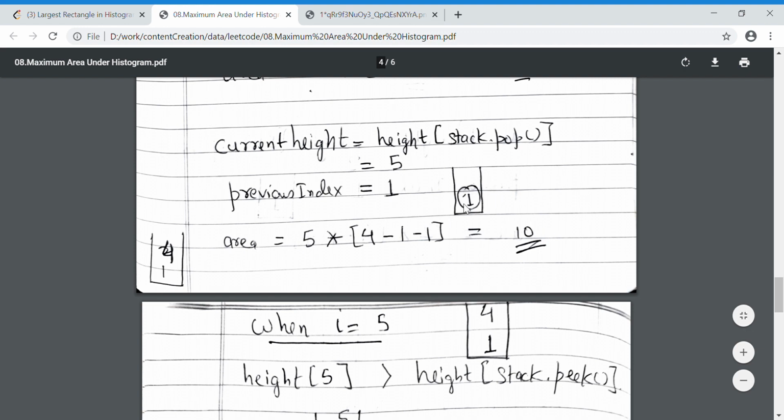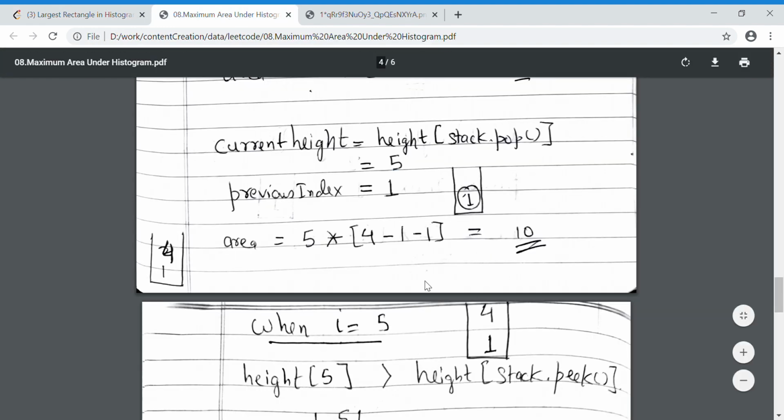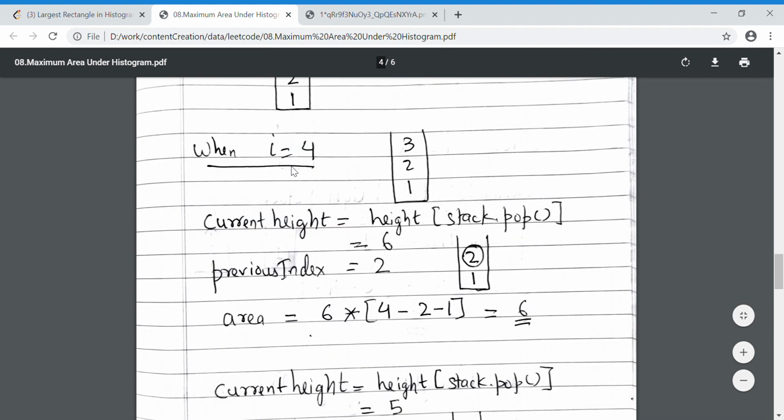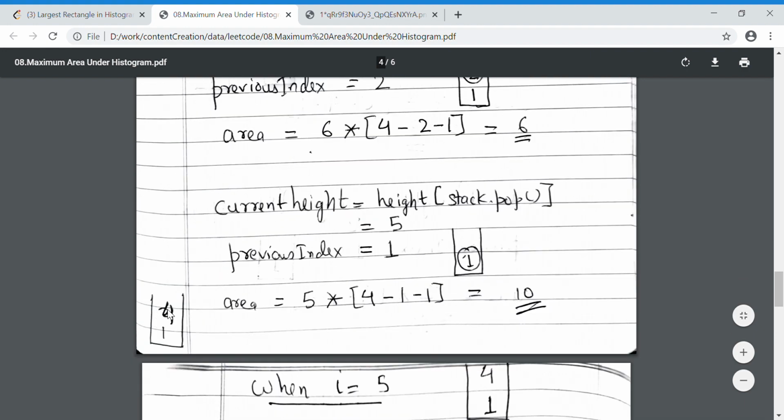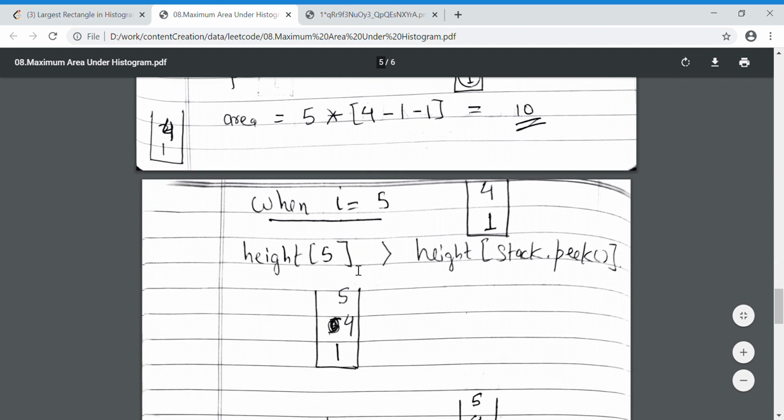Okay, so now we are left with 1 in our stack. The bar at position 1 is 1, which is less than the bar at 4, so I will not pop this one and I will move forward. Before moving forward, I will simply add this I equal to 4 to my stack. So now my stack has 4 and 1, and I reach I equal to 5.